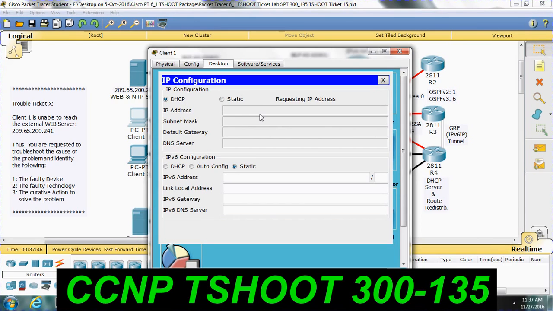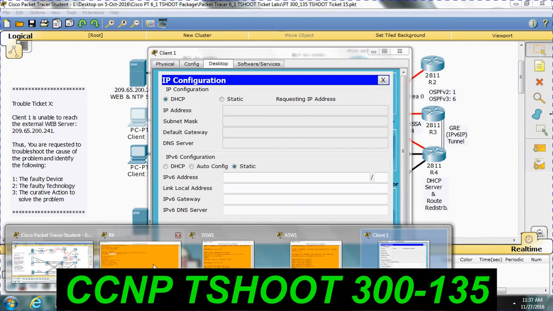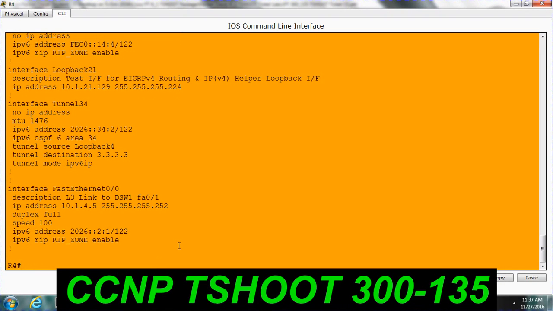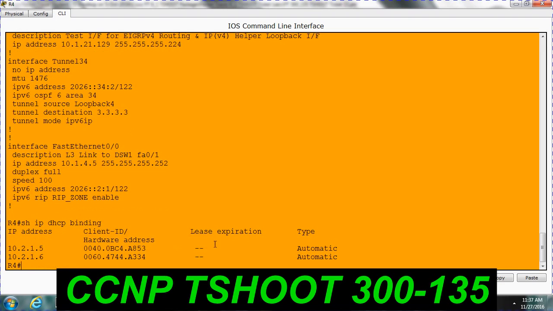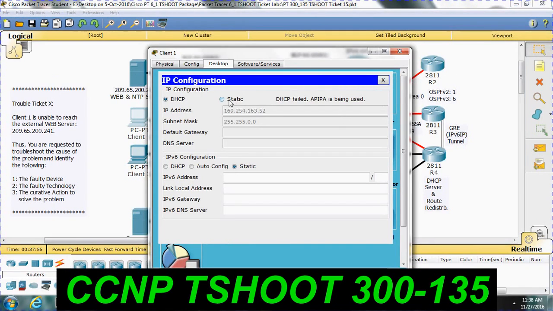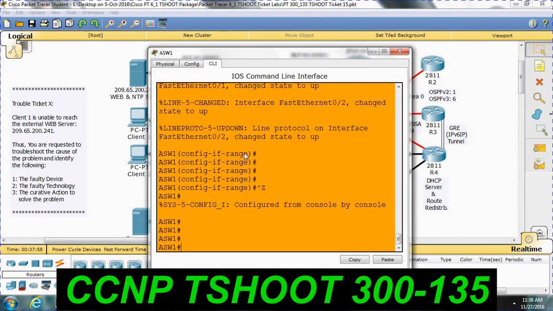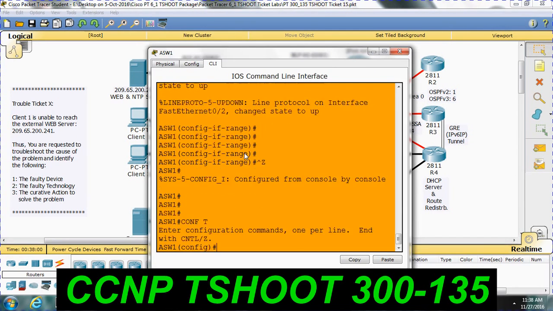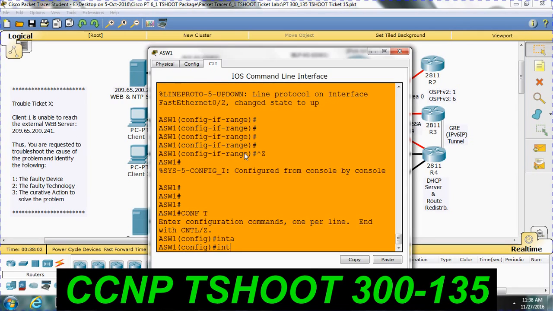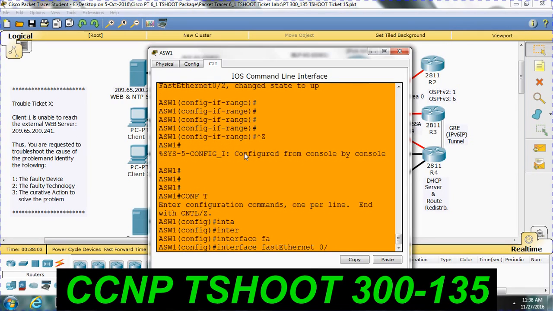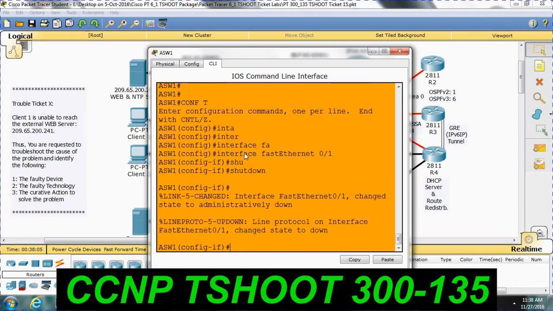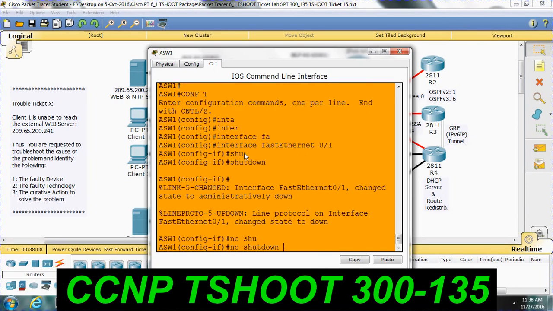It should. Okay. Config t, interface fast ethernet 0/1, shut, no shut.